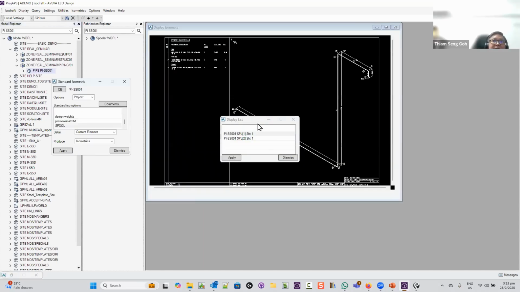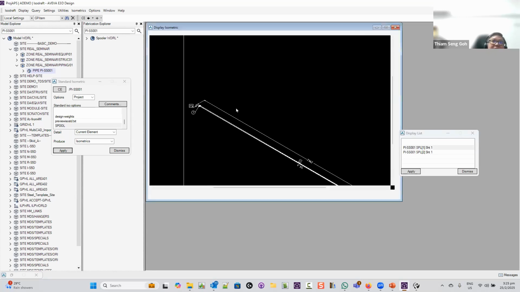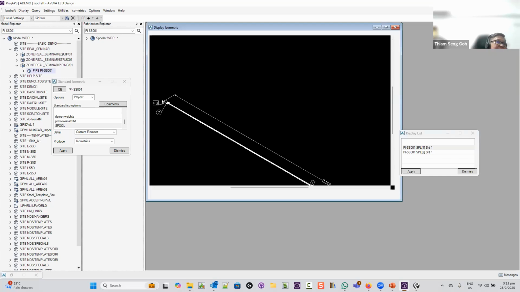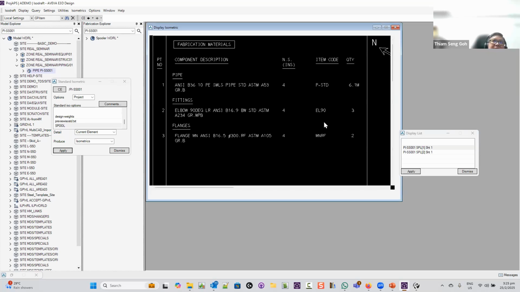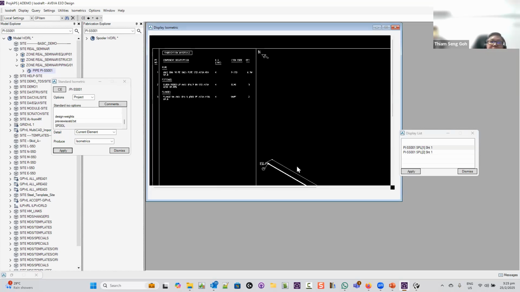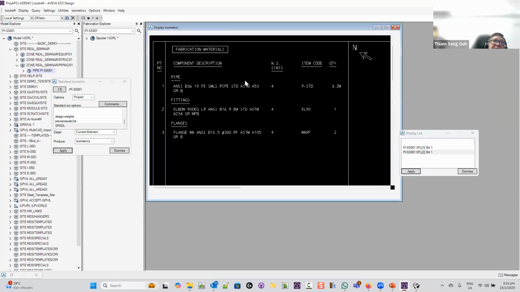So you can see now the isometric has got 2 ISOs. So you can see the first one is from the top of the vessel and it stops somewhere there before the start of the flange, and the gasket and the valve will be shipped as erection material, and the material list will be updated accordingly. So you can see there are only 2 flanges here because there's only 2 flanges here. Then if you take a look at this second one, you can see the second portion with the isometrics, the spool being split to the correct requirements.